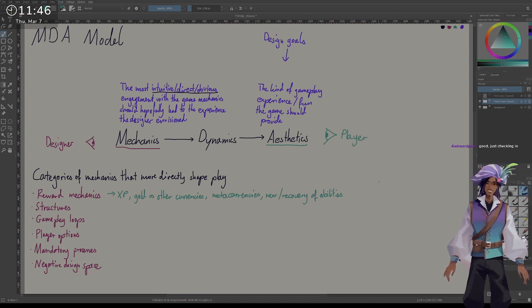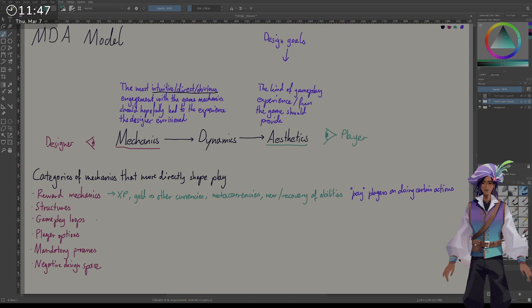So reward mechanics essentially pay the players for doing certain actions. And pay means they pay in game things that are relevant in the game.